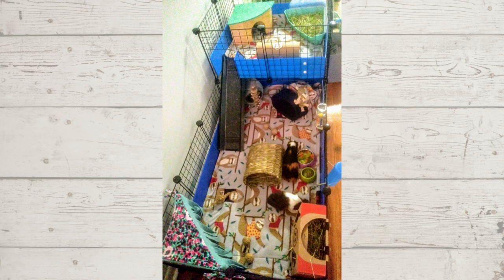One thing to mention: when I had a ramp from Guinea Pig Cages Store — similar to the one on this cage — I would sometimes put a towel on it, because the carpet coating on the ramp caused my guinea pig Georgie to slide down and give himself rug burn on his feet. Not all piggies would do that, but just something to keep an eye on. Overall your cage looks really good, it's a great size, and I'm sure your piggies are very happy — and you have the added bonus of making it really cute.